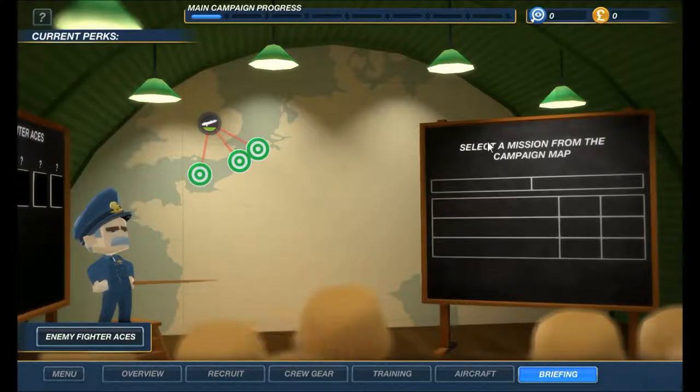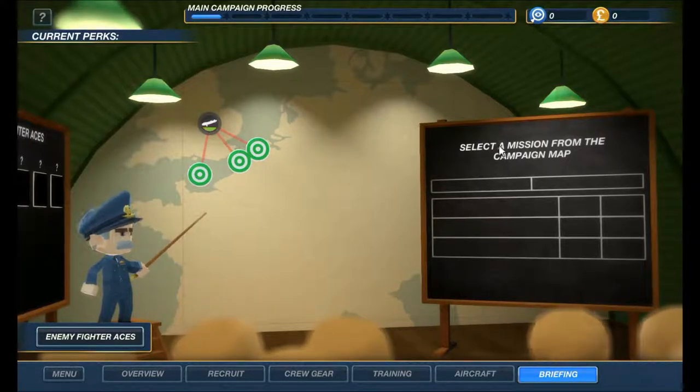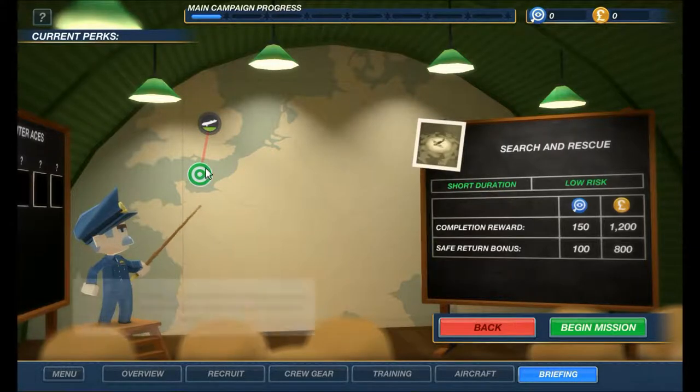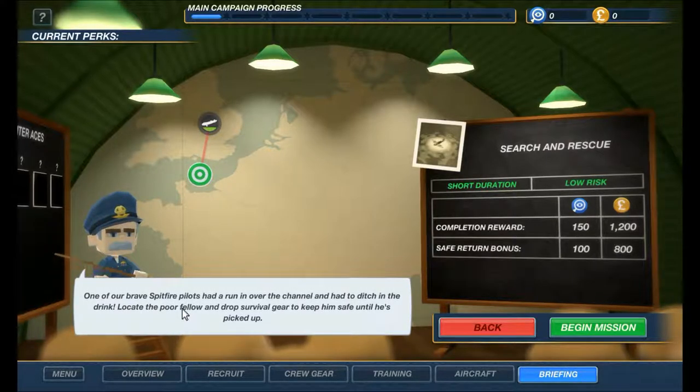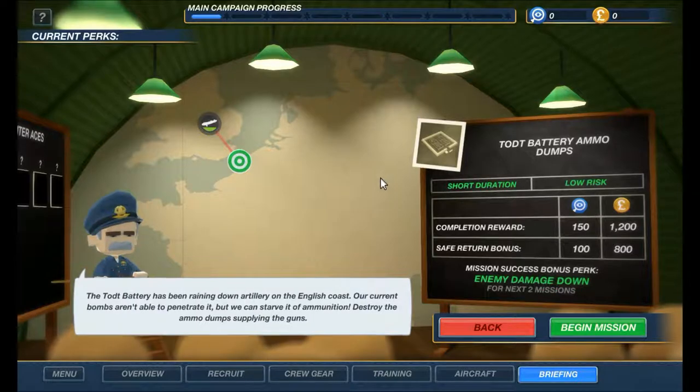So our first mission. Select the mission. One of our brave Spitfire pilots had to run in over the channel and had to ditch in the drink. That means, like, in the water, for people who don't know. Locate the poor fellow and drop survival gear to keep him safe until he's picked up. Let's see what else we have.